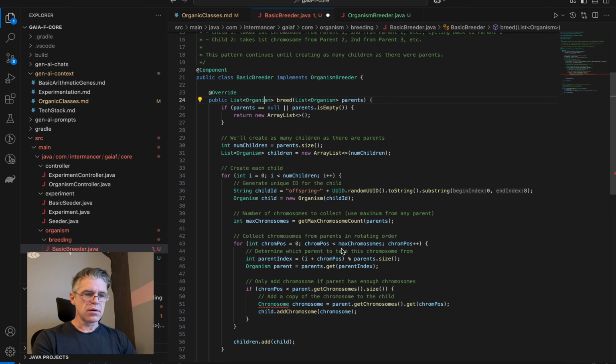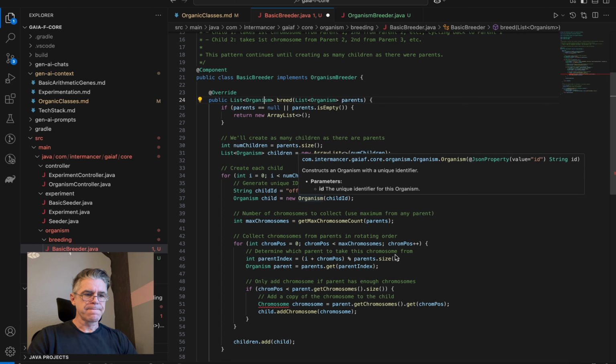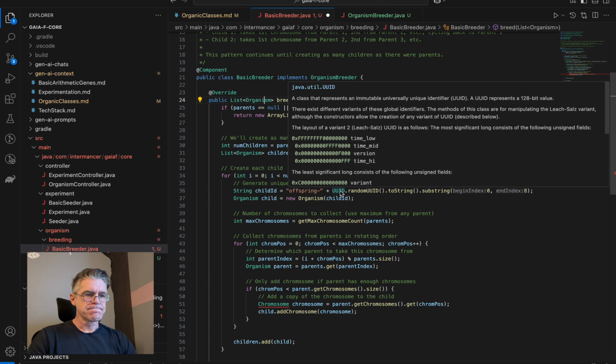Okay, now let's see. Now that I'm here, let's fix the ID, child ID, UUID, random UUID, toString, substring, begin index. Okay, so it's using the 8. Okay, that's fine. But do I need offspring? A class UUID represents, end index.